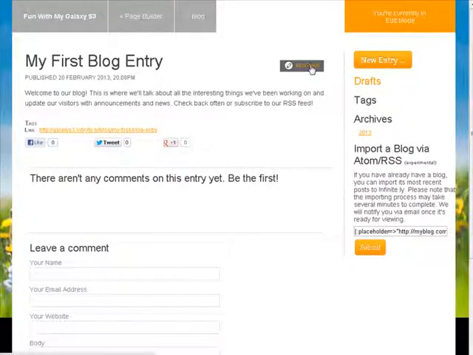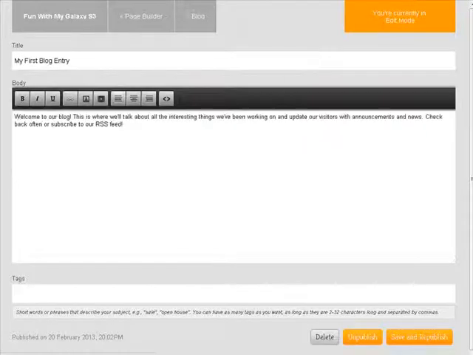Okay, and then if you click here, so here's where you can manage your blog here. So you can create a new entry. You have your archives. You can import via an RSS feed or an Atom feed from somewhere else. Okay, and then we can edit this first entry here. So put something else here that might make more sense to you. Okay, whatever. I'm going to just leave it like that.